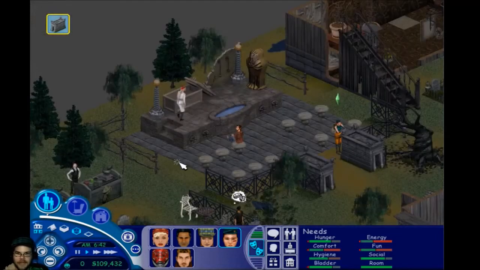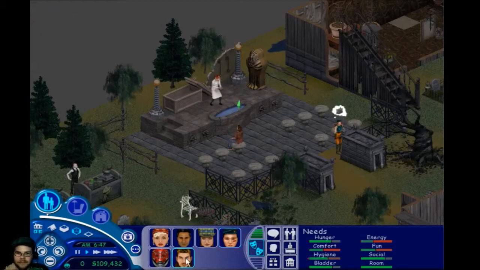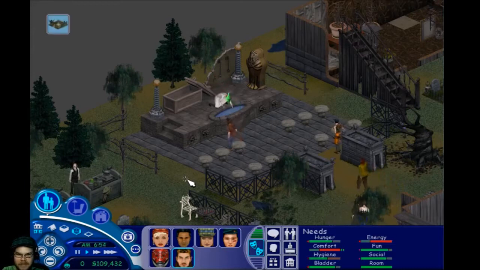All right, let's see what this is. Magic Storm. Here we go. We're ready. Spaghetti and I are ready to watch. Anything? Oh, Shalene. Not Shalene. Shalene.